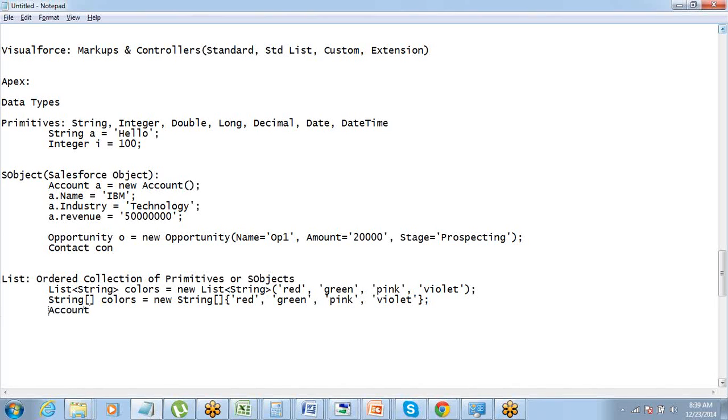So for account, we have to do this. I can say the list of accounts.